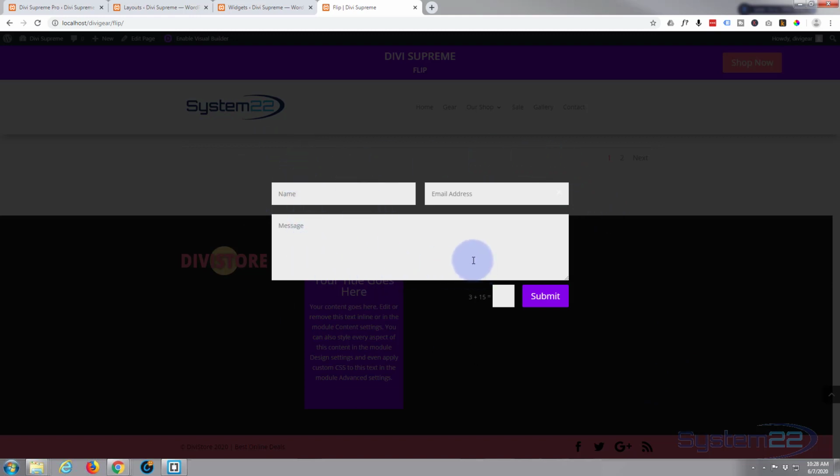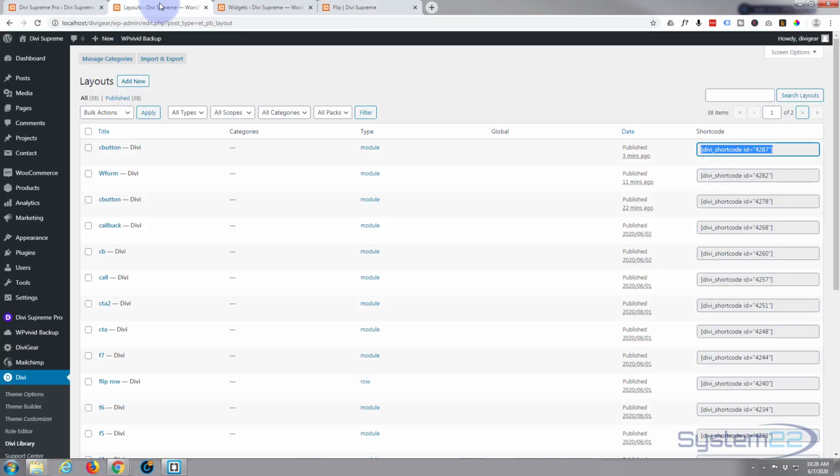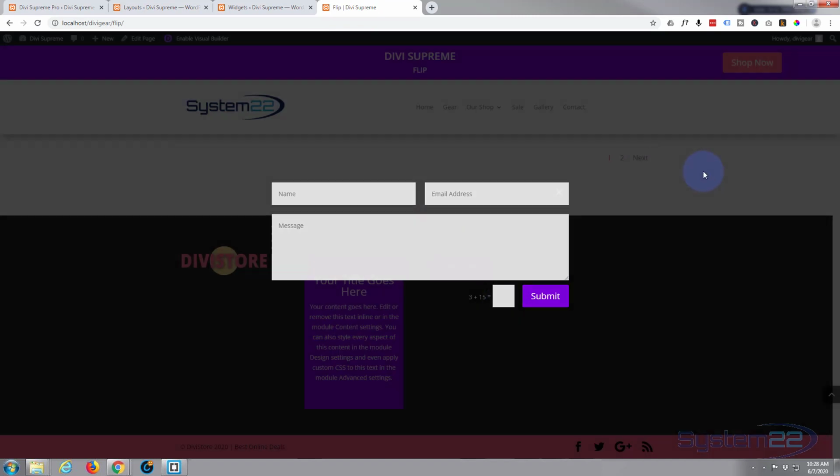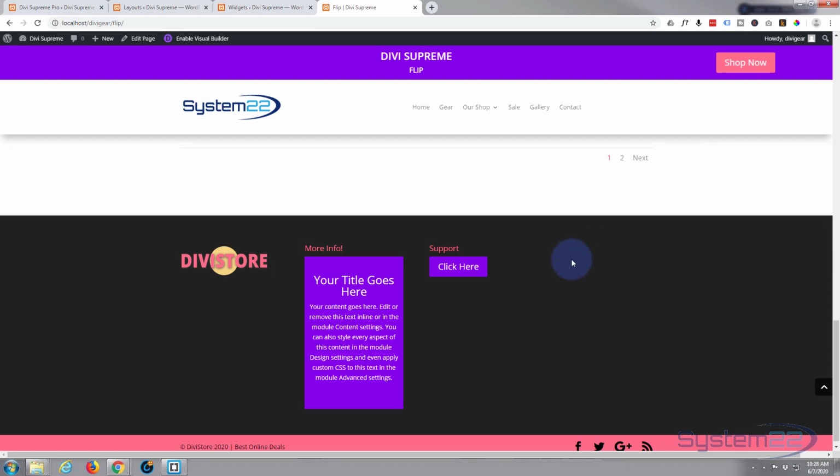Now it's transparent. If you wanted a background behind it, you could simply put a background behind it in the module itself. And if you don't like what you see, you can go to your library and you've got an option to edit it right there. You don't have to redo the whole process. You can just go in and tweak it how you wish. But that works fine for me. We've got our submit button there, we've got a little captcha, and click anywhere outside it, it'll close. That's a cool little feature to have on your site. So there is how to make a contact form pop up from a button and turn it into a widget.